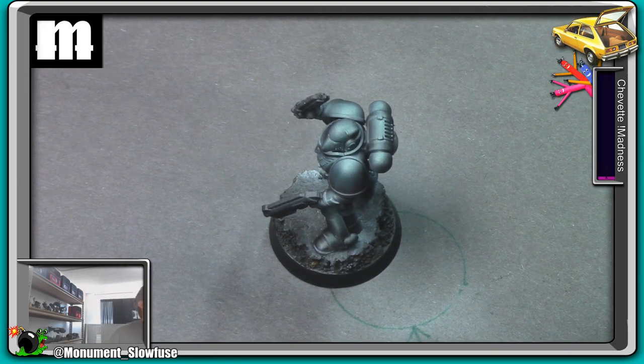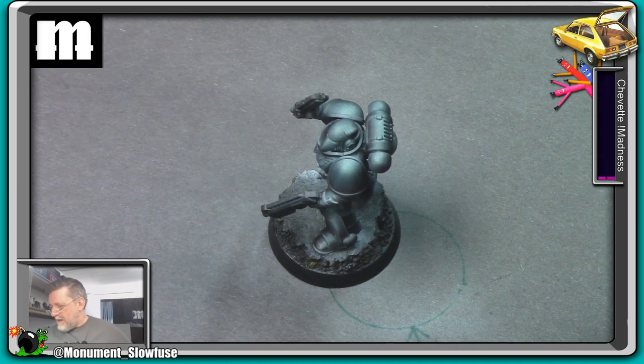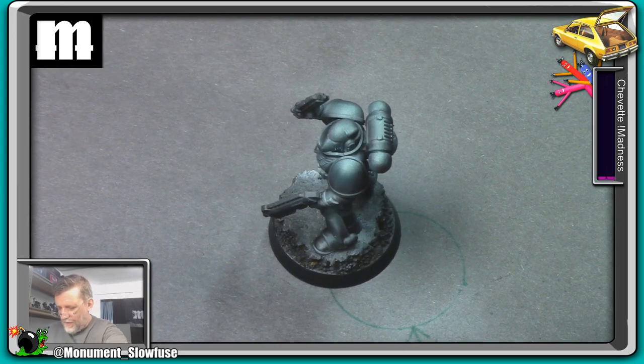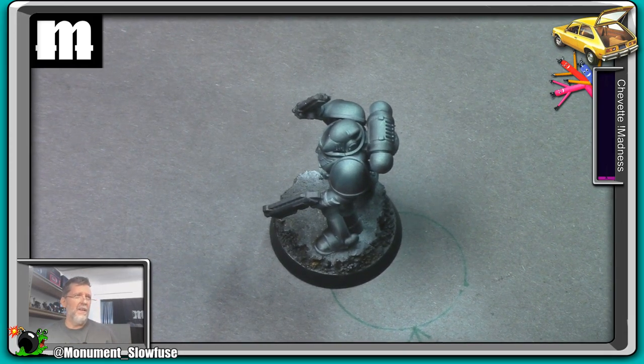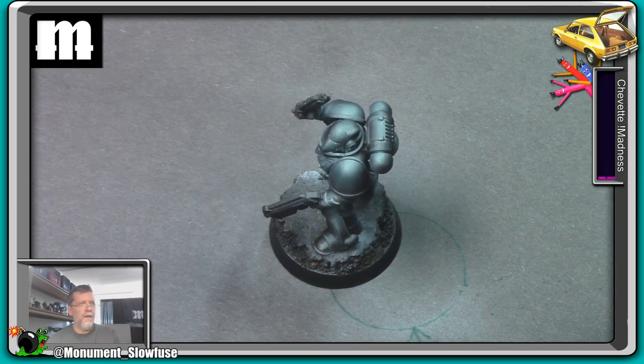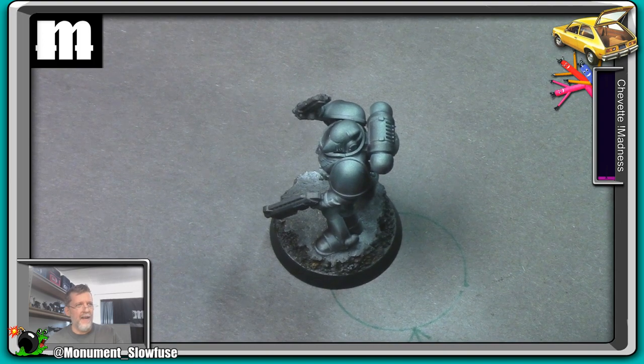All right, looks really good. So let's put the airbrush tools away. Don't need the flow improver out anymore. What we do need is to paint the eyes. Raven Guard, what color are Raven Guard eyes? Are they just all red? Is that what I'm about to find out? If you're painting Space Marines, the lenses are red?